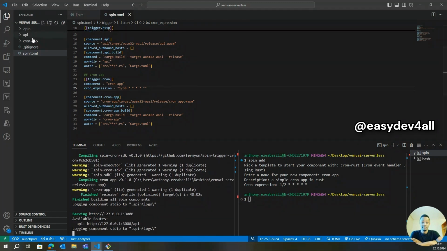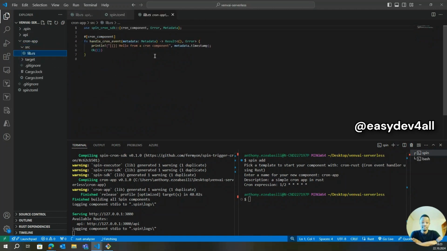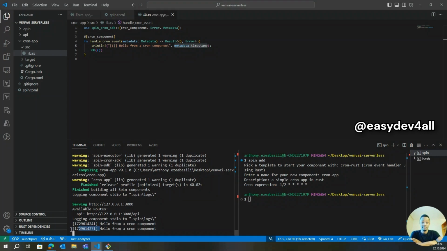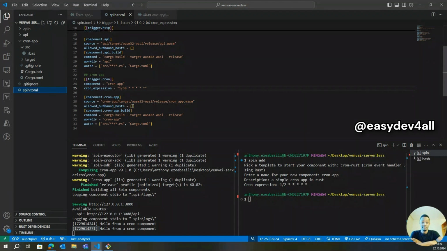So if I go here and again go to the lib.rs, here is simply not doing much. It's simply saying hello from a CRON component, basically. And then it's simply injecting the timestamp that it was invoked. And that's also what you see down here. So if you look at it now, the next one would come at 271, which would definitely be 30 seconds from now. So if you look here, you see that another one got invoked, because again, what we did here was basically saying that we want to run this function located at these components within this folder every 30 seconds. That's really all you have to do.